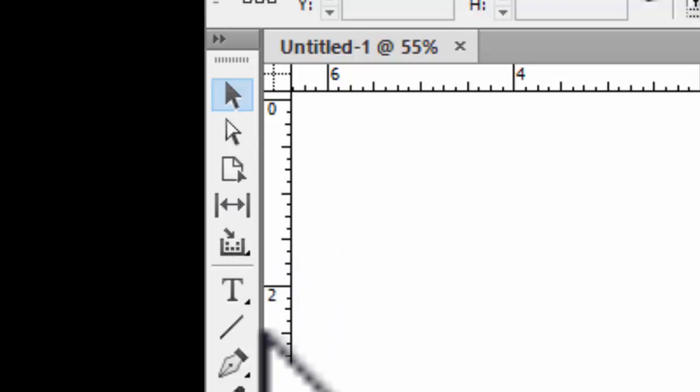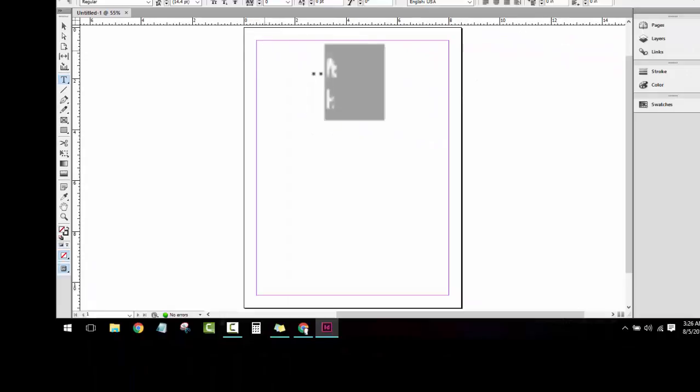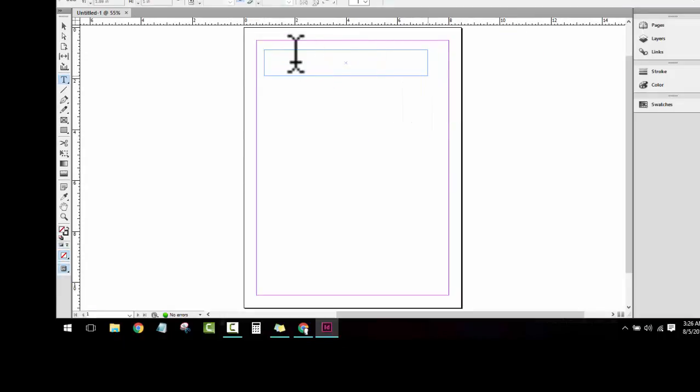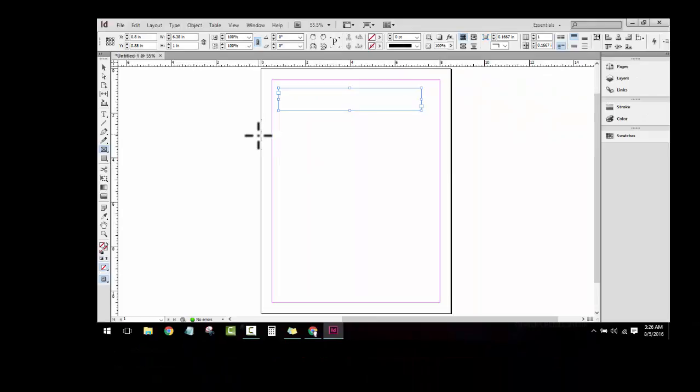If you want to create text, you have to choose your type tool, and then you would draw your box and type whatever you wanted to in your type box, and there you go. Those are your basic two or three tools that you're going to use the most. Your graphics, to bring in a picture, would use your box here.